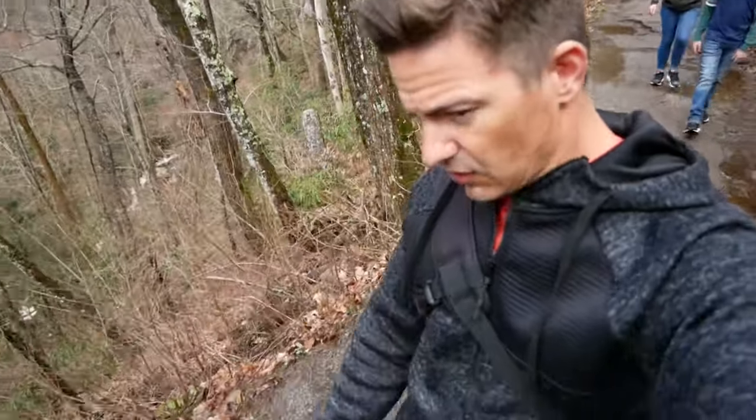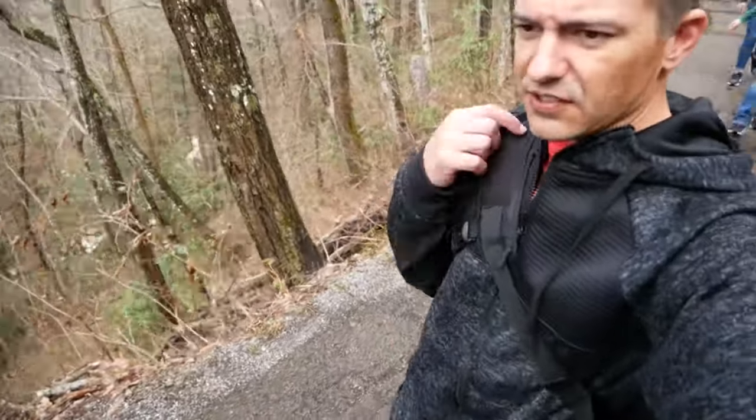Now, this trail is not a short trail, just so you know. I mean, it is paved and everything, but it's got its potholes and stuff. You still gotta be careful. It's about a 1.7, 1.3, I don't know, about a mile and a half up. So you do have to still go a mile and a half back if you wanna get back to your car and not live by the falls. Go pee first, because there's no bathrooms up here, and there's no real private spot to go, or whatever you gotta do. So just be prepared for that.